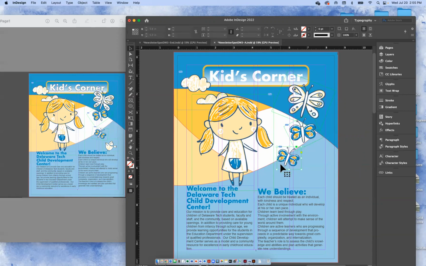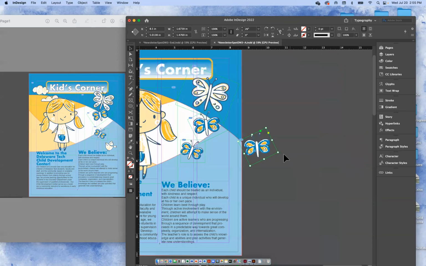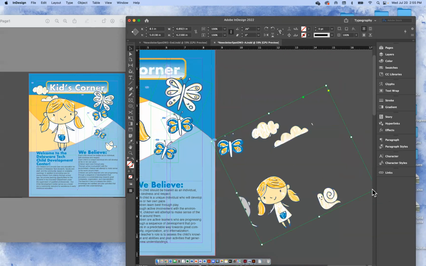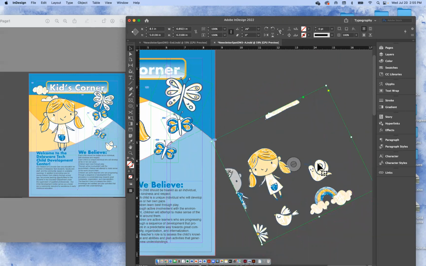Okay, so now I'm going to take one of these here and copy it and paste it. Move it off to the side over here and enlarge that so I can find that little bird. There he is down here at the bottom.